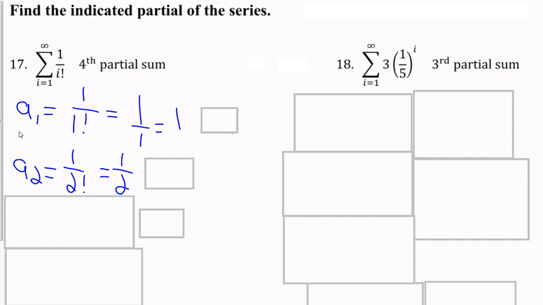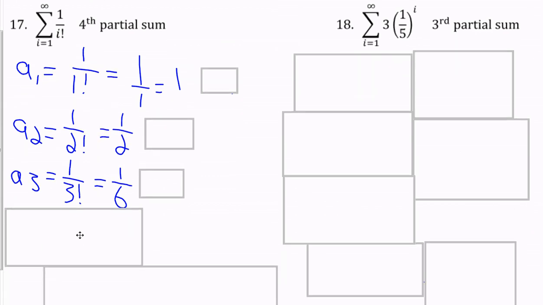2 factorial is 2 times 1, so it's 1 over 2, or 1 half. Next, the third term, 1 over 3 factorial. 3 times 2 is 6. Because we already have 2 factorial, so we're just multiplying one more number here. So, 3 times 2 is 6, and we've got 1 sixth. Fourth term, 4 times 6 is 24, so 1 over 4 factorial is 1 24th.